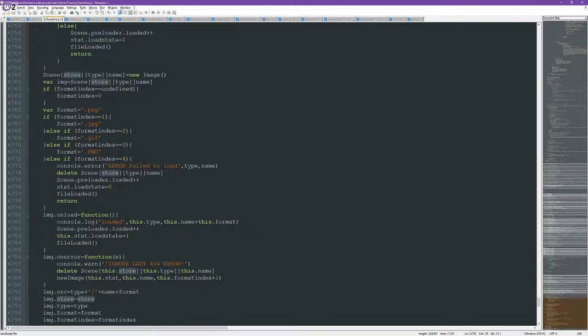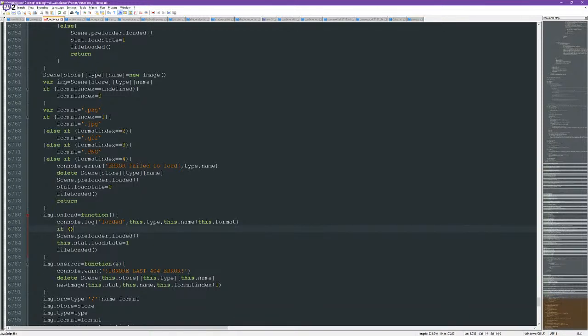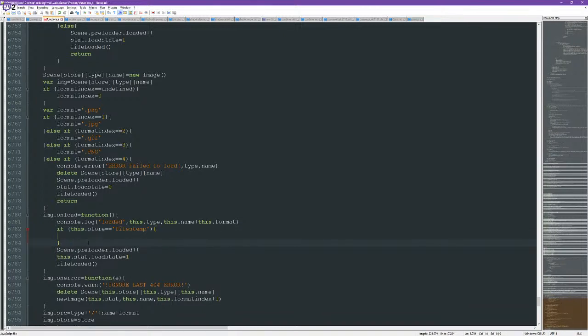And then on the onload, we want to swap that back around again. So if this dot store is equal to files temp, then we want to do that.